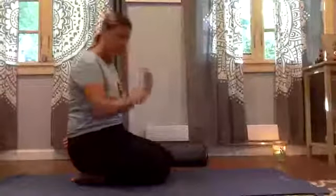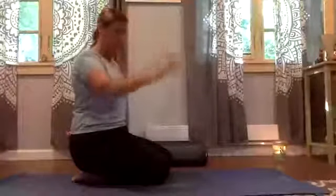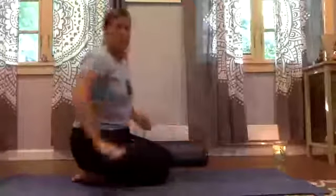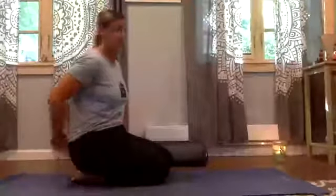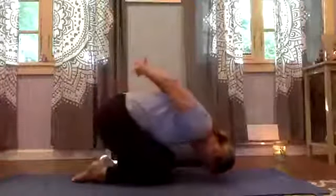So if this feels okay, what we're going to do is gently, ever so gently, roll onto the crown of our head. So this is called rabbit pose, where it's like a yoga seal, like a mudra. When we do this though, I don't want you to put a lot of pressure on your crown. You're actually igniting the arms up more. So you're using the energy upward and really just putting a soft little balancing point. So if you're not sure what I'm going to do, feel free to watch first and then try it. But you're going to interlace and then come up.